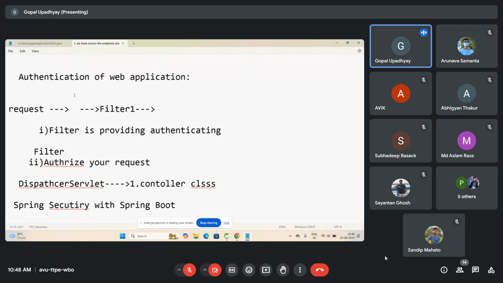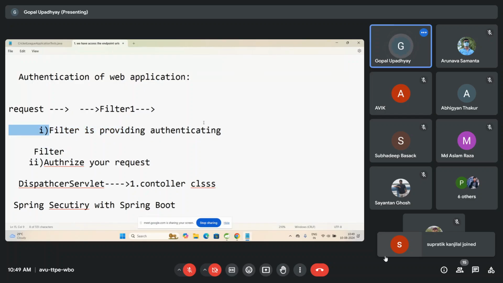Spring Security is designed on the same pattern. Before forwarding the request to the dispatcher servlet, it adds some filters, let's say 4 or 5 filters.